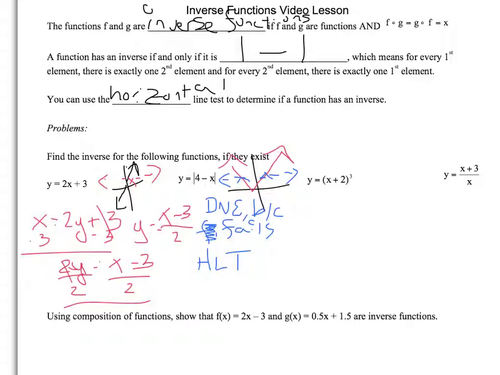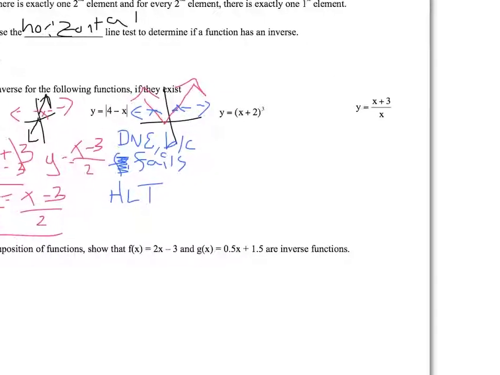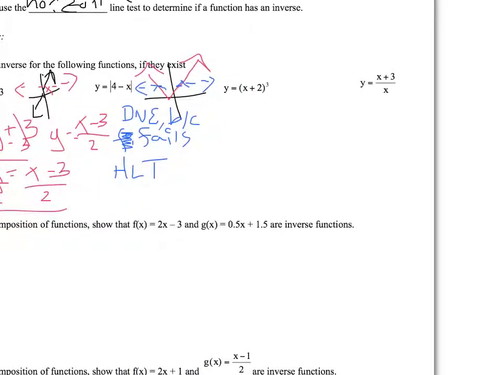I'm going to have you guys try the third problem, and let's do the fourth problem together. I'm going to save us just a little bit of time here, so I'm not using the whole time on the video. If I graph it, it does pass the horizontal line test. So what I do is I switch my x and my y. So it'll be x equals y plus 3 over y. Now to solve this, I could try to cross multiply. So I'll get xy equals y plus 3. I'm going to get my y's together, so I'm going to subtract the y.